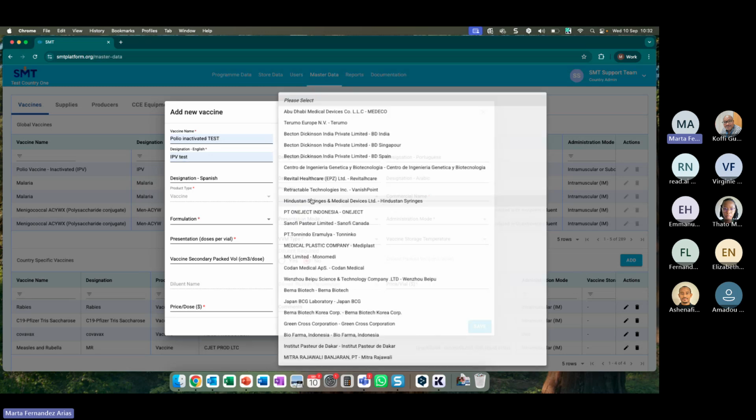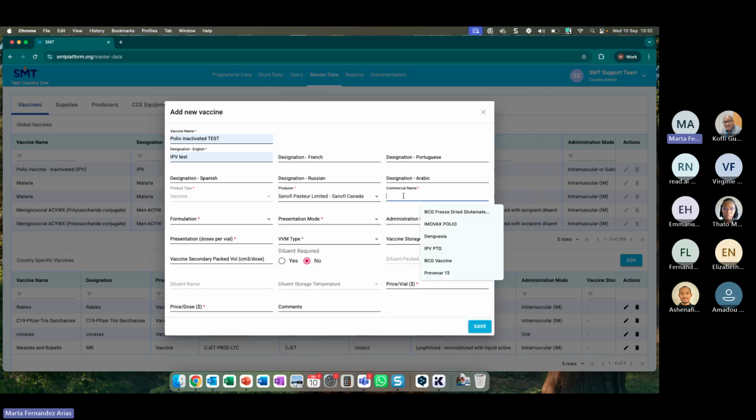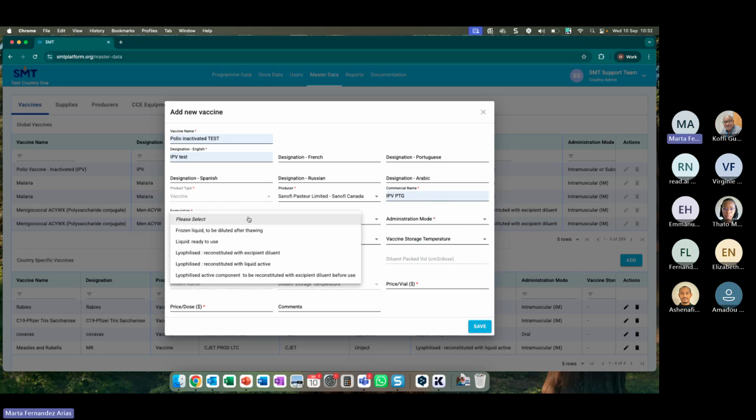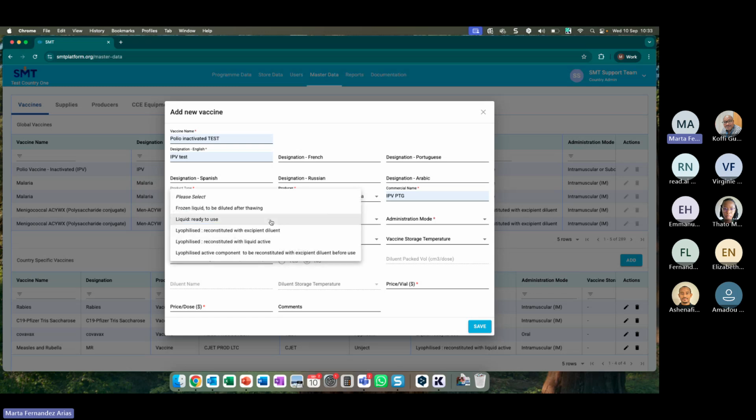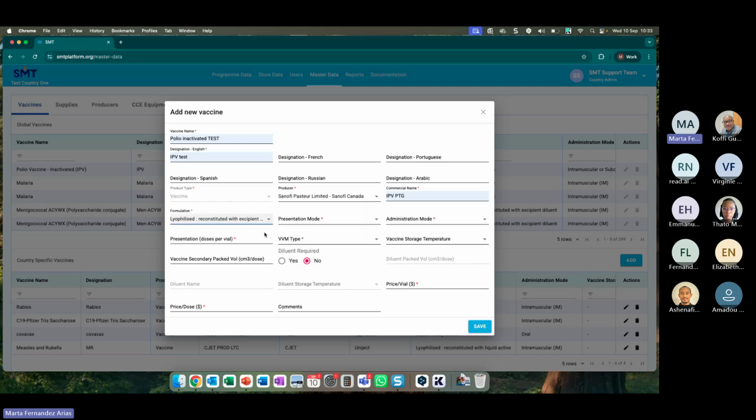We just select, let's say, Sanofi Pasteur. If I select that the formulation is liquid, this diluent required button gets grayed out, so I cannot add any diluent. If I select any other formulation, then I'm able to select whether I want to create a diluent as well or not.